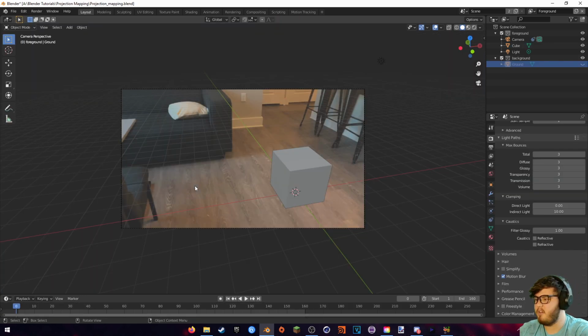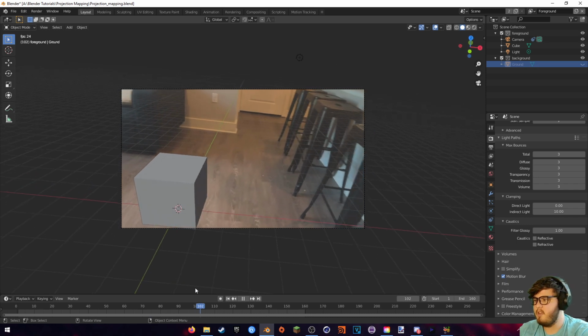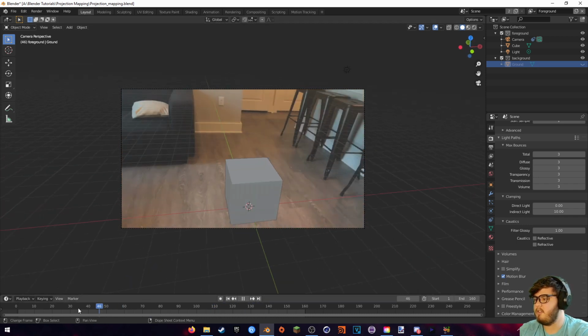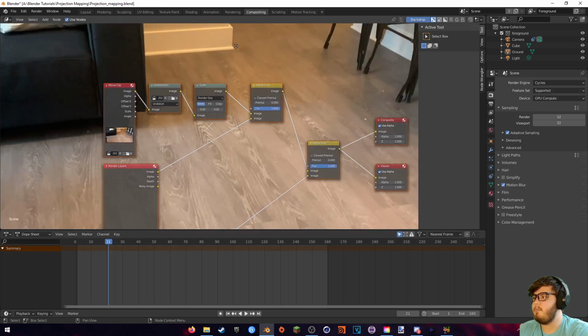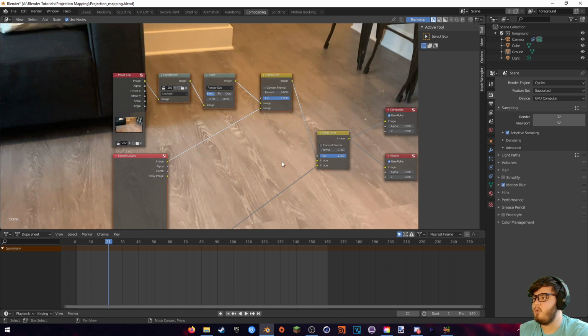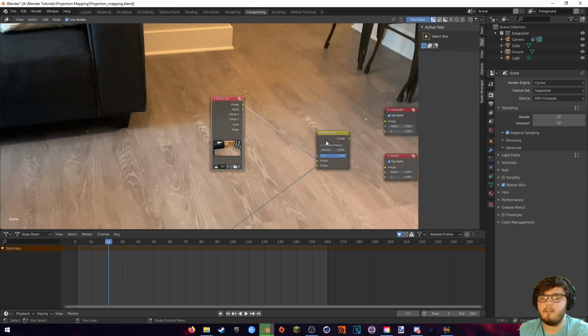Okay guys, here is our final track. We do have some settings we've got to play around with still, but this is looking good. And so first of all, let me just unhide my little plane that Blender automatically put in my scene. Up here, I'm just going to go ahead and delete the background collection, put the ground in the foreground collection, and also delete this background view layer. We don't really need it. Blender automatically puts that into our scene. And then also we want to come up to compositing and get rid of these 4 nodes right here, like that, and then you can just plug this movie clip into the top image socket.